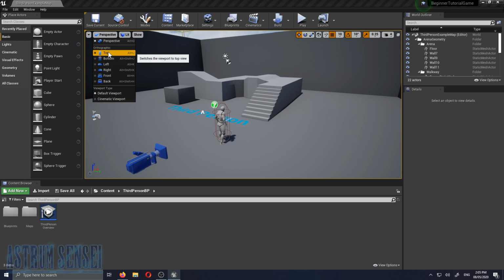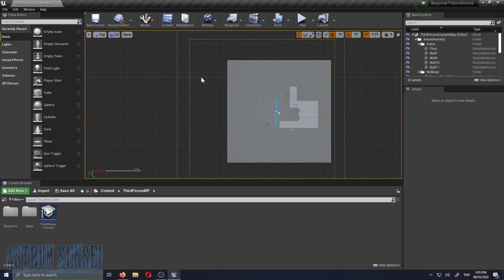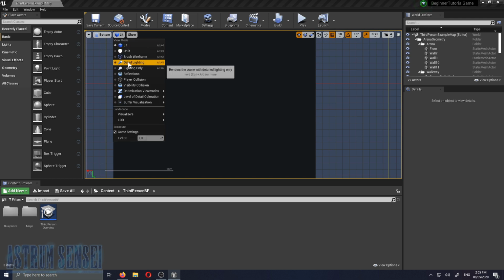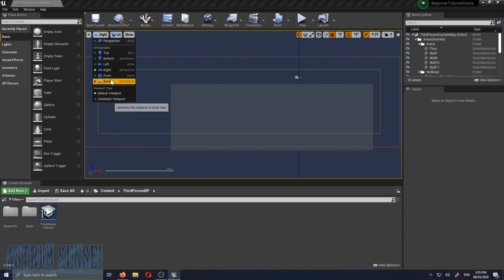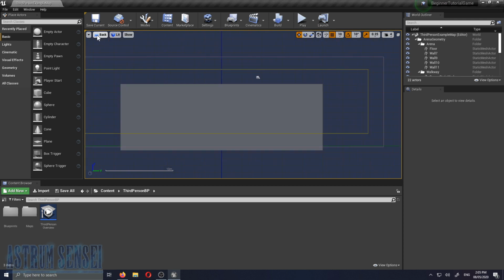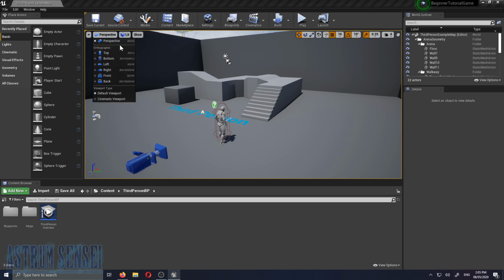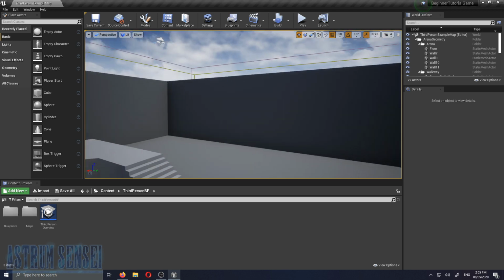You can change the perspective to be top. Wait, let's not use wireframe for now. Yeah, you can use top, bottom view, left view, right view, front view, back view. But as an artist, I've seen a lot of Unreal Engine tutorials that use these other views. They can be useful if you're trying to make something very accurate, but as an artist myself, I don't like using them. I really prefer the perspective view.